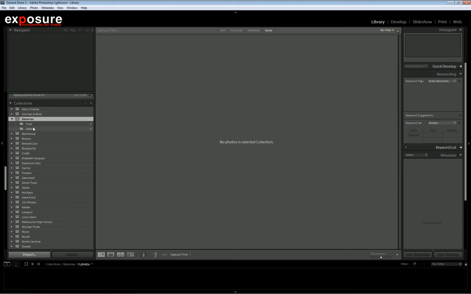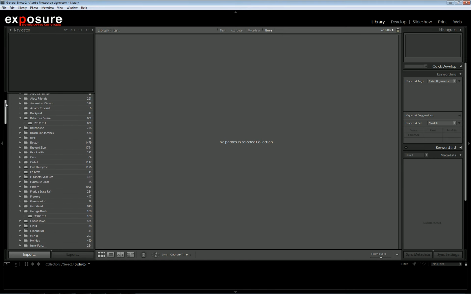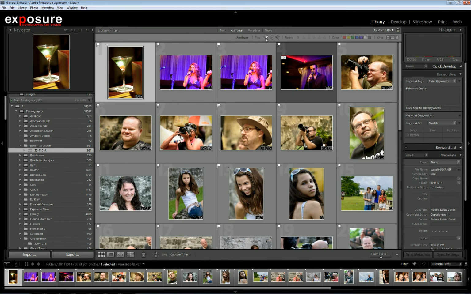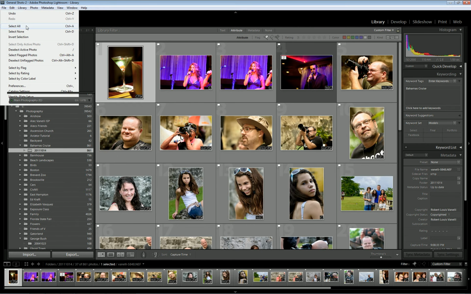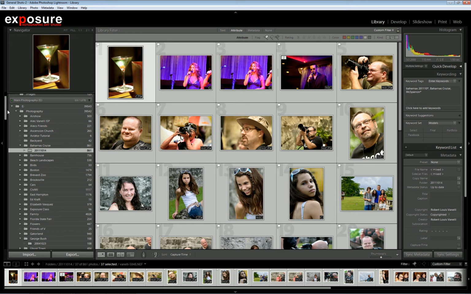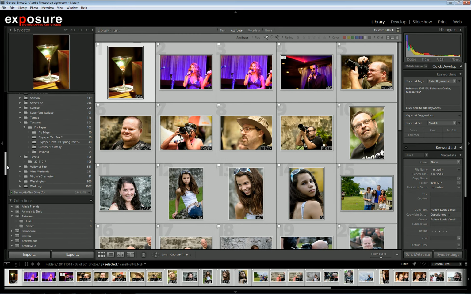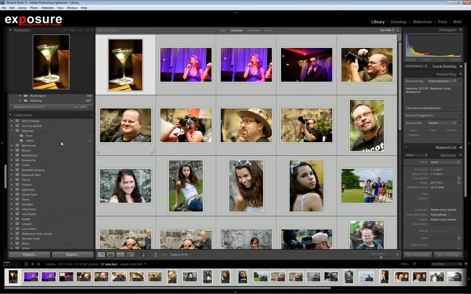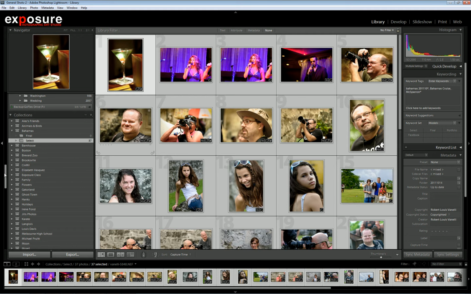Then underneath it, I created two subfolders, or in this case, we're going to call these collections themselves, and we named it Final and Select. Now, the reason why I did this was when we go back up to the actual images, we're going to do the attribute again, just a flagged, edit, select all. So these are the ones I've selected. I haven't edited them yet, so I'm going to take them and drag them into Select. Now, out of that 800 and something images, we have 37 images we're going to deal with.